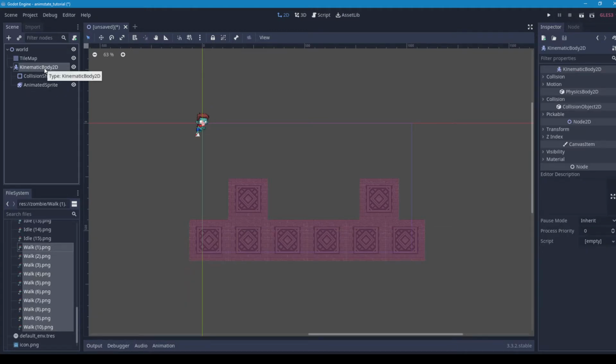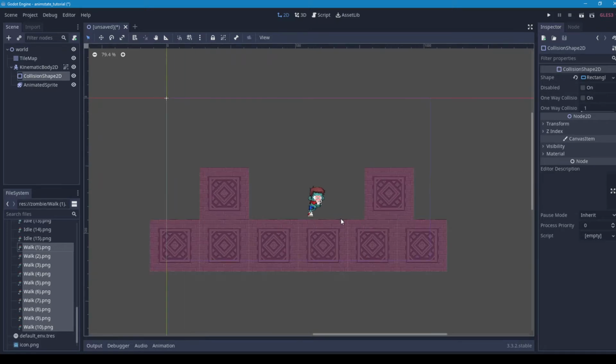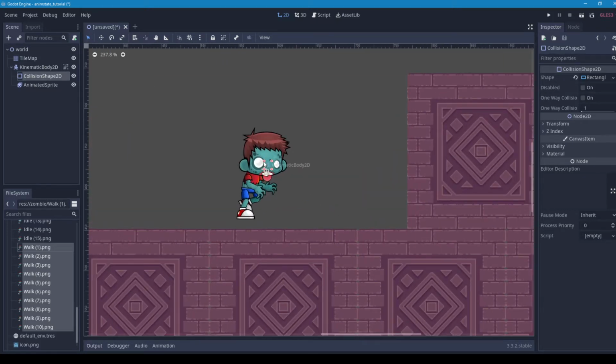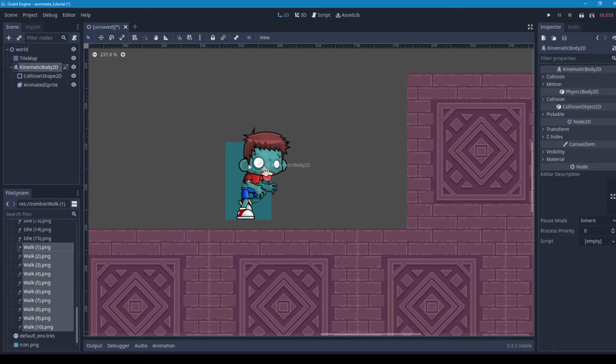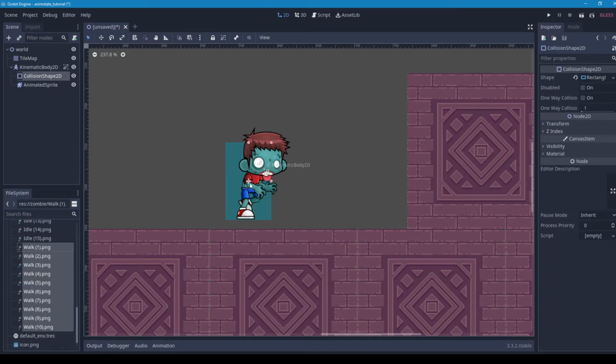Highlight the main kinematic body 2D and make sure that the children are selectable. Now, put it down here, so we can drag everything down. And the collision shape, we need to adjust to the size of the sprite. Useful hint here is if you hold Alt while that's highlighted, you just select the collision shape, which is much easier, because otherwise sometimes, as you see, you click and select the kinematic body which you don't want to move. So collision shape, hold down Alt and move the shape and do whatever you want to.